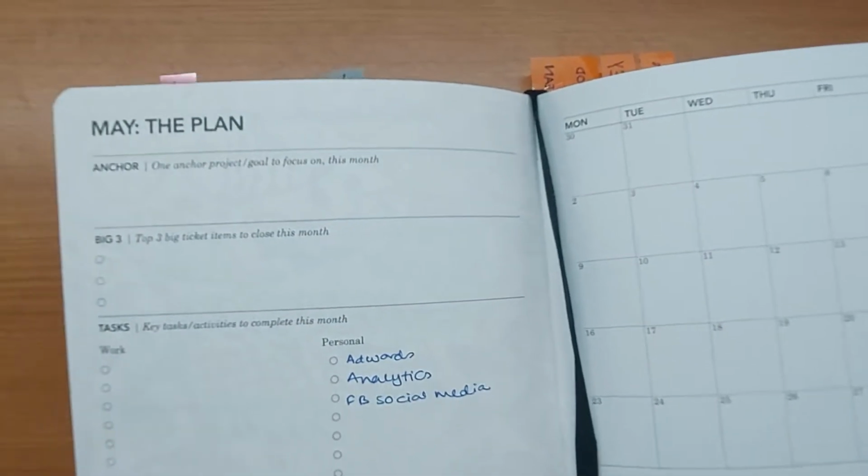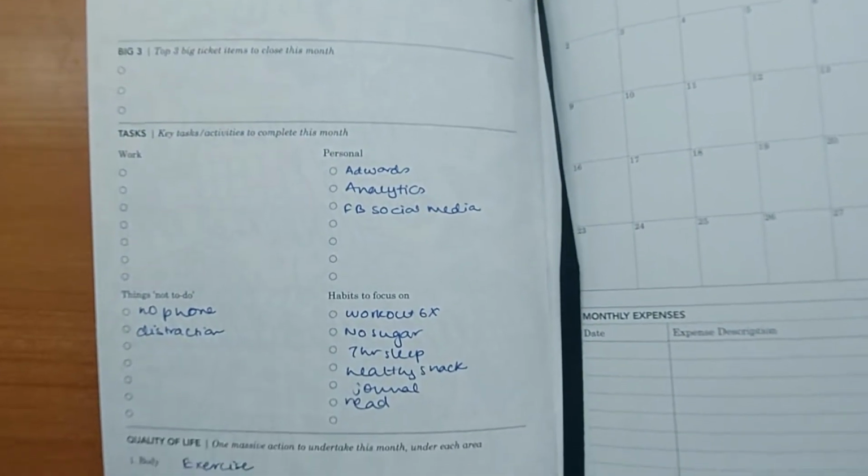And for work, we have the tiny change planner. For this work planner, I'm just going to follow the prompts, and this also has a distinction between work and personal.